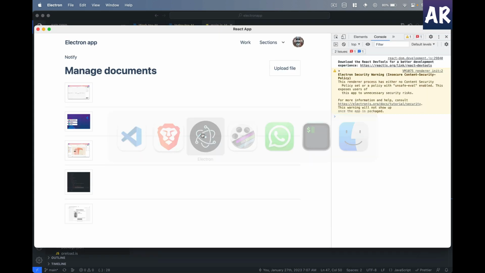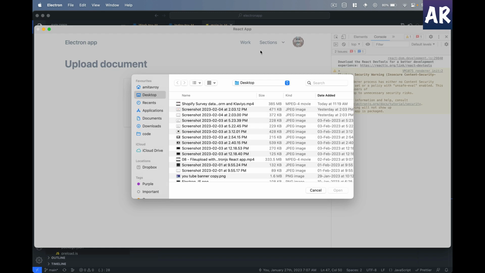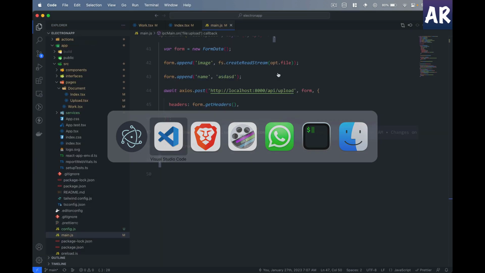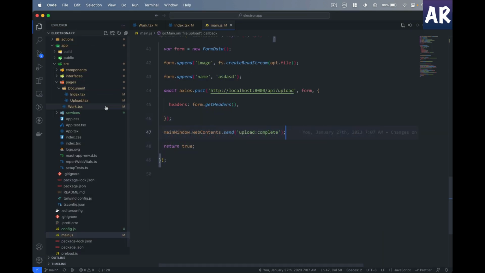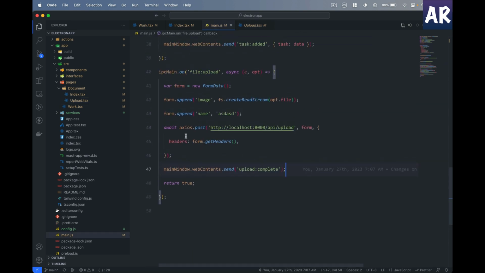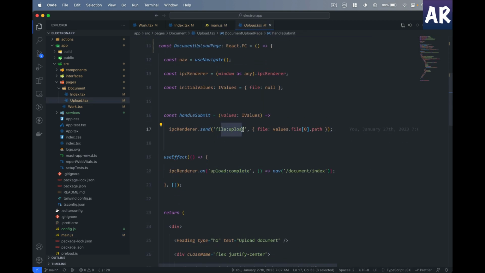So those of you who are not aware of what is here, I click on upload. It gives me a form where I can select a file and upload it. And once the file has been uploaded, it kind of shows over here. Now, what I want to do is once the file has been successfully uploaded, I should get a notification. That is the requirement. So what I am doing over here is on the upload, this is the IPC renderer event, which is getting called, which is upload complete. My main process is listening to that. Sorry, my bad. This is what is getting called on handle submit.